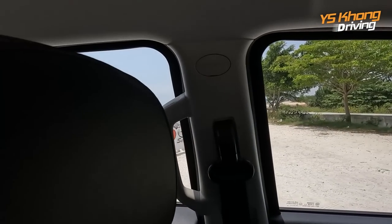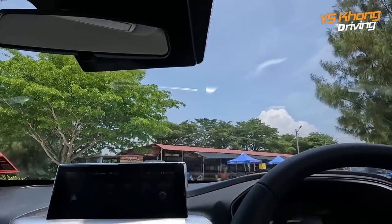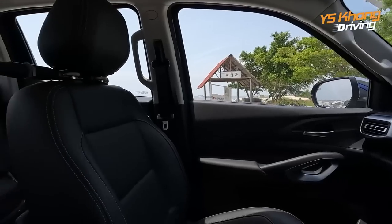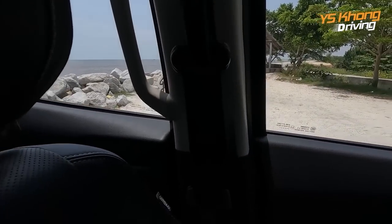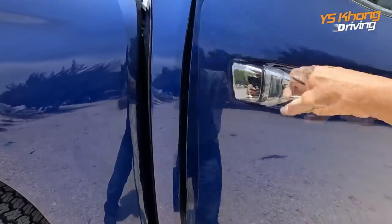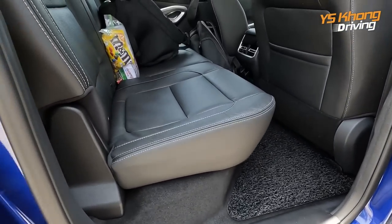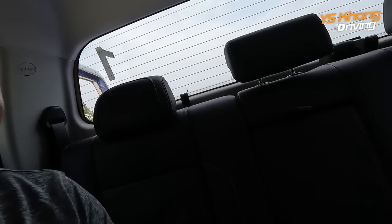We're in the middle of a media drive. The rear seat is quite standard. I've actually slid the front seat back a bit, but there is still room for me. The rear seat is actually reclined quite far back, which is good. And these seats — believe it or not — split and fold 60/40. This is the 60 side and this is the 40. You also get a centre armrest.